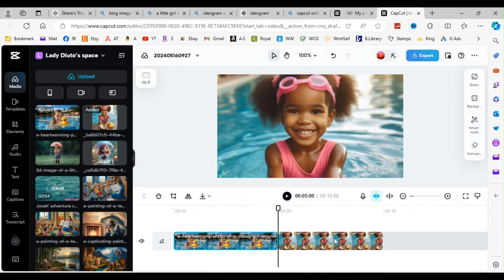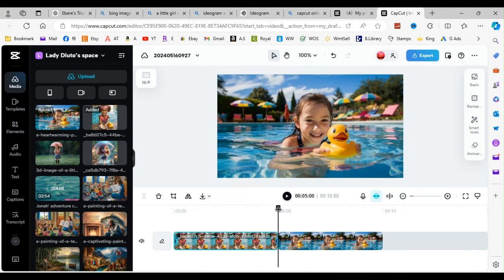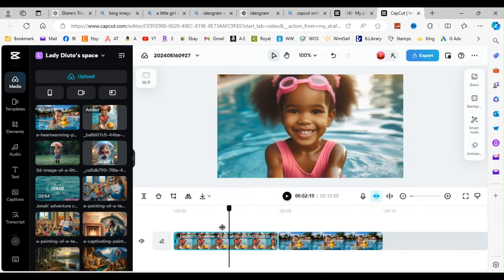But I wanted this one to be the next one, so I'm gonna just click on this and shift it. If I want another image to upload, I'll have to shift this thing, or else it will be where this pointer, this line is. Okay, that's not what we are doing now. We're just trying to change the aspect ratio.